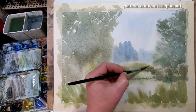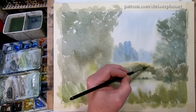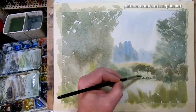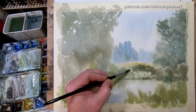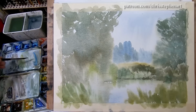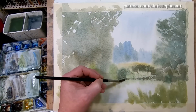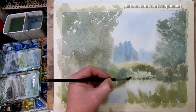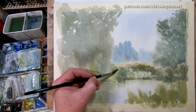And because most of the work is done in that first wash, it's quite a simple task now really, just adding some darks and some hard edges to bring it all together, and hopefully in the finished painting it will look like a finished painting and all cohesive, all joined together. So laying in more dark shadows in these little reeds at the edge of the pond and some darks in that hedgerow.